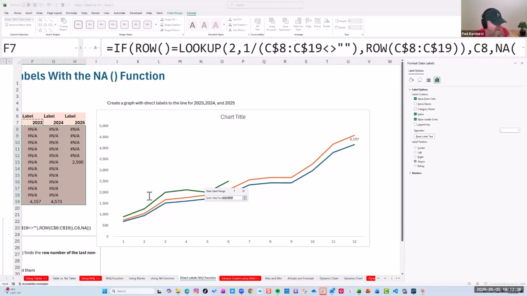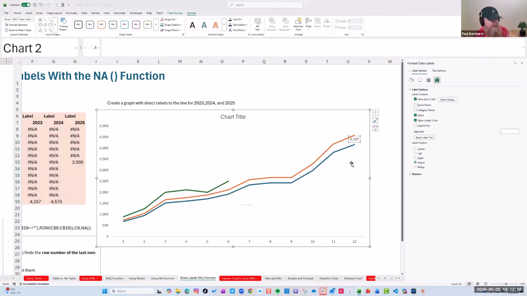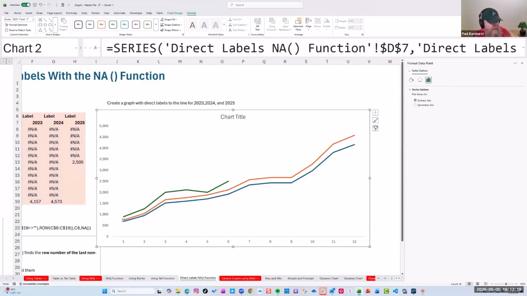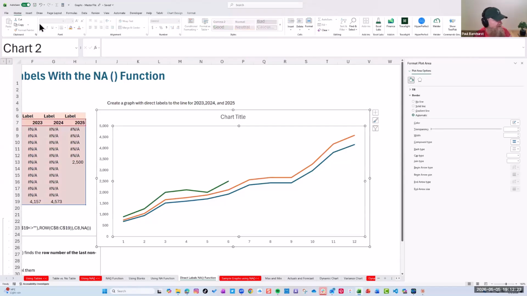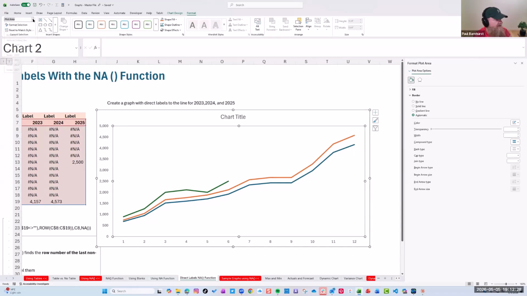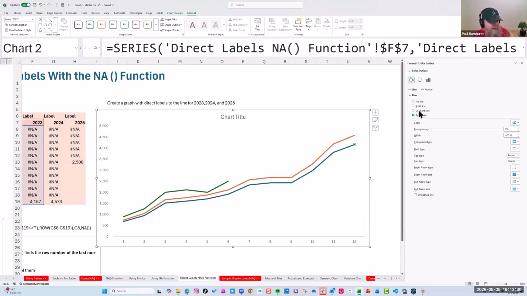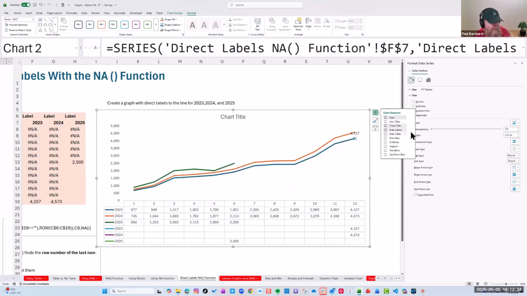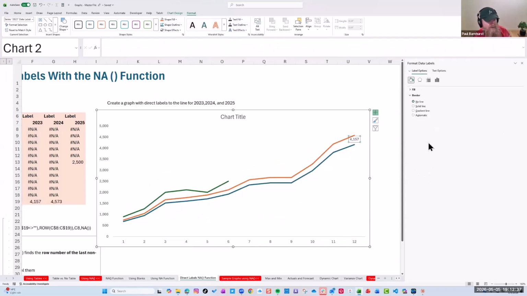Oh, oops. Let me fix that real quick. Okay. So when I close this, I have this value from cells and value. When I get rid of value, it should, why did it not show that? Hold on. It didn't quite do what I wanted. Give me one second here. All right. Format, 2023, Data Label. All right, there we go. More Options.